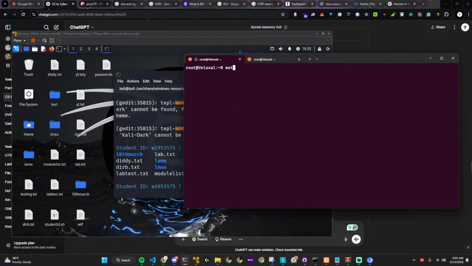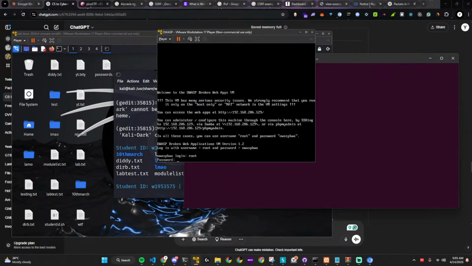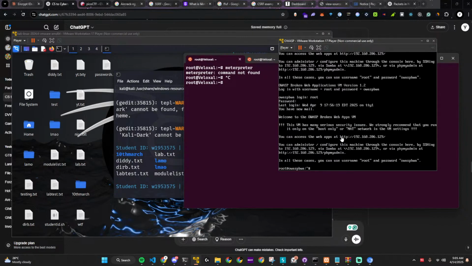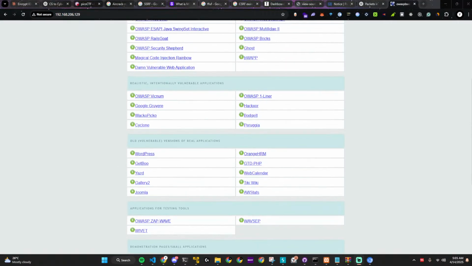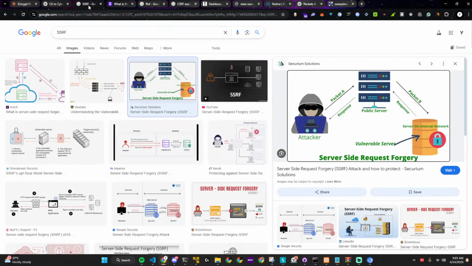I don't think I can do that, but I will try on this one. Okay, so we're going to log in, and we have this running here. So we're going to copy. We have the application running, obviously, on localhost. I don't know what's up with it. Interesting. Hold on. So we have server side.